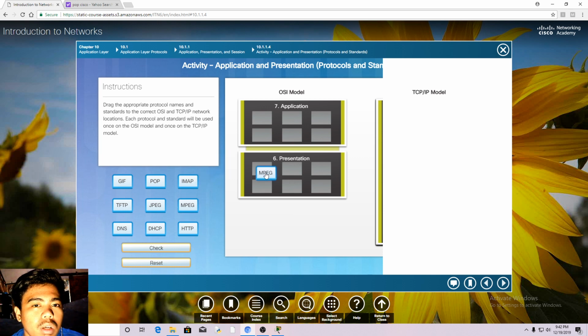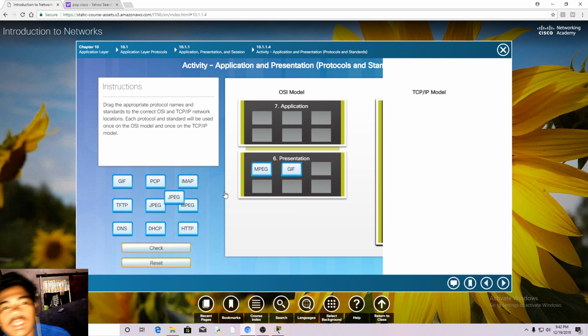You have MPEG, JPEG, and GIF in the presentation layer, because they are file formats used for saving a file.